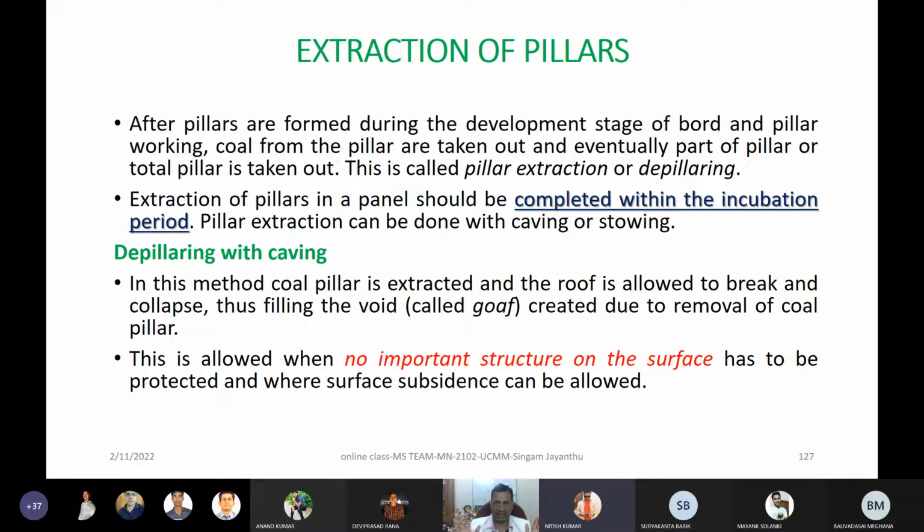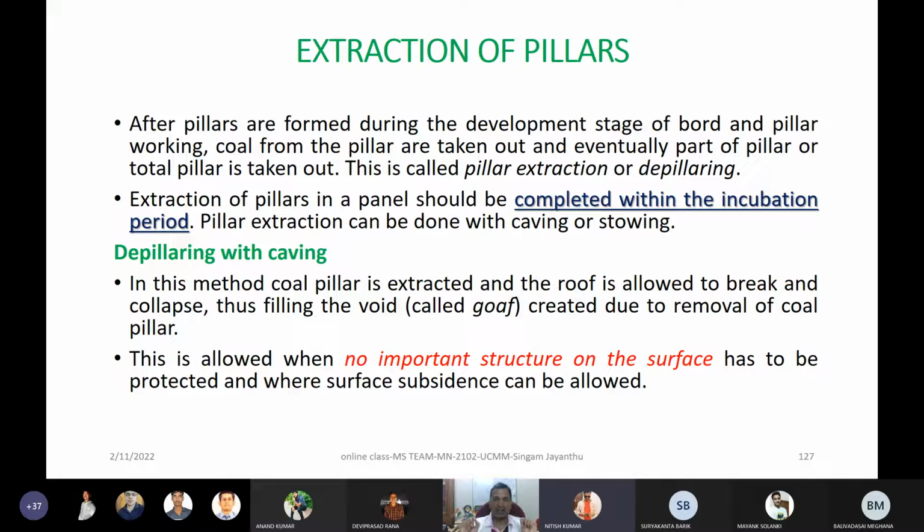That surface feature can be even a water pond, it can be a river, it can be high tension power lines, or it can be even a railway track or railway tunnel, whatever, any structures. It can be even our Parliament, it can be even our Rashtrapati Bhavan, whatever. You cannot do that type of excavation which may harm or disturb the stability on the surface. So the caving method is not allowed.